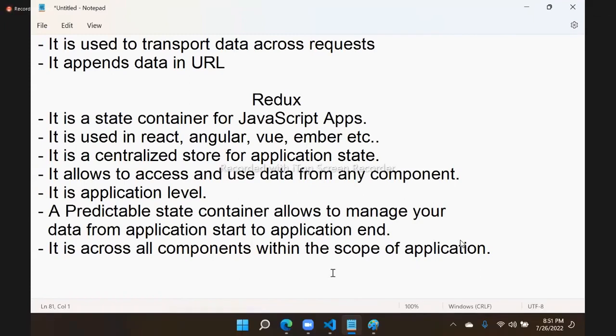Because many people just know Redux as a way to store data, but at which level, where to store data, why we need Redux, is it mandatory? All these things are important to understand. Right now we will see the architecture behind this and we will implement one simple example. Then you can get clarity. We can finish that in tomorrow's session. We will create a simple example of Redux. You can implement it. Tomorrow we will see, right?